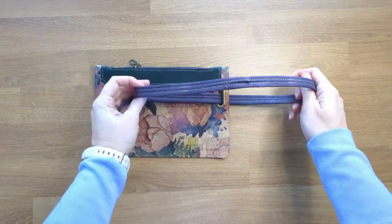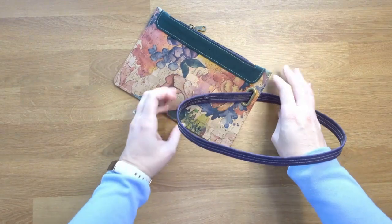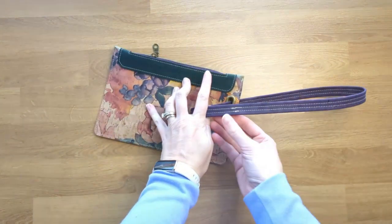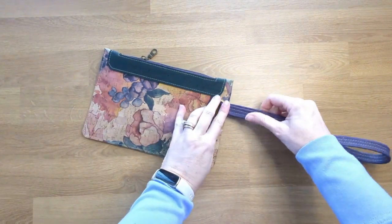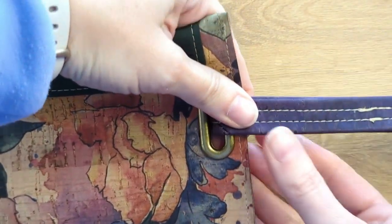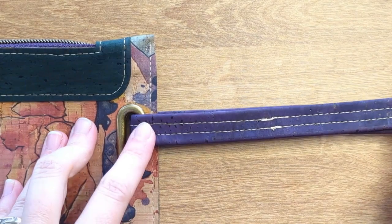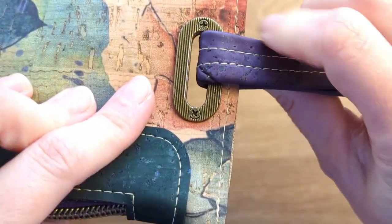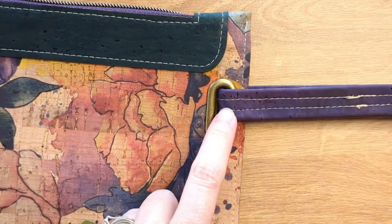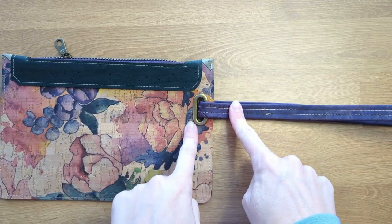Here we go. Our strap is now attached to our clutch. We're going to flip it so that the right side is facing out. You can see I got a little tangled right there, so it doesn't look as pretty. Anyway, you want to put that seam down where your clutch is, because we're going to tie a knot in the strap, so this should be hidden, hopefully. If you want to try to tie your seam into the knot, you're welcome to. I just tuck it in to where it meets inside the grommet. When I tried to tie the seam within the knot, it was really bulky and didn't sit prettily. So I've just been tucking it down here into the grommet, and you don't really see it.